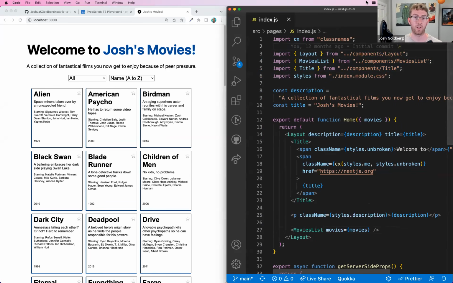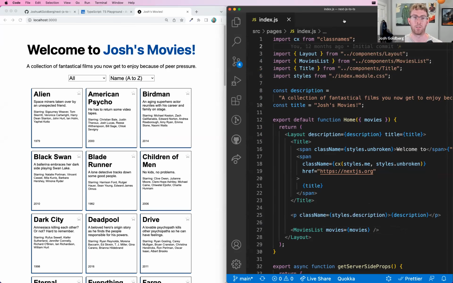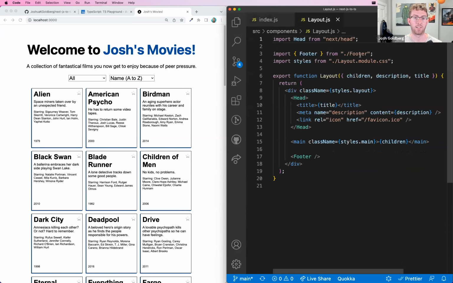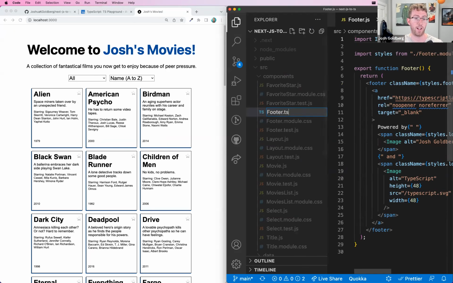So if we were to make a tree or a description of all the arrows pointing, this file needs that file, that file needs that file, then we would go to the files that are at the leaf ends, or the very ends of that tree, that don't have any imports. So I'm going to right click, go to definition on these imports, which brings me to the files that they import. I see index imports layout, imports footer, and that's it. Okay. So I've done a depth first search. I've gone as deep as possible. And now I'm going to rename footer from JS to TSX.